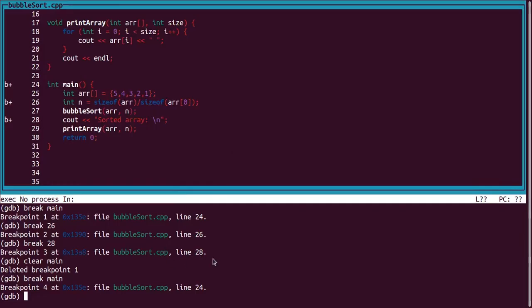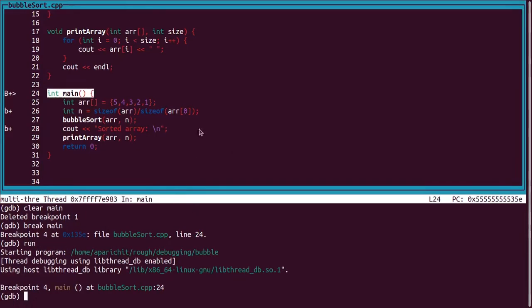After setting the breakpoint, now we have to start the program. In order to start the program, we need to give the run command. Here you can see that our code has been started, and it has been paused on line number 24, and you can see this symbol has been capitalized. This indicates that we are at the breakpoint, and this is the point where our code is paused. Others have not been capitalized.